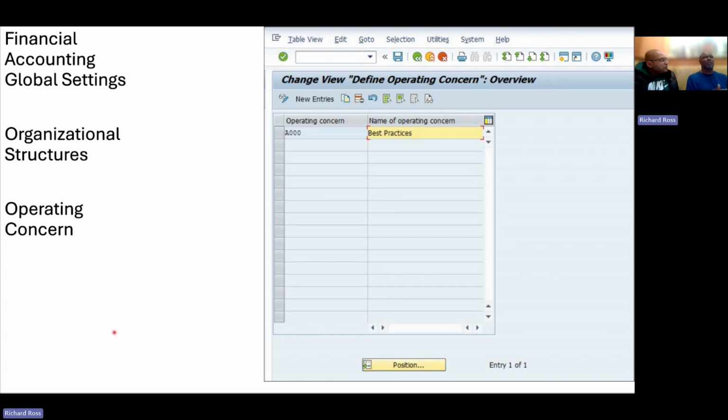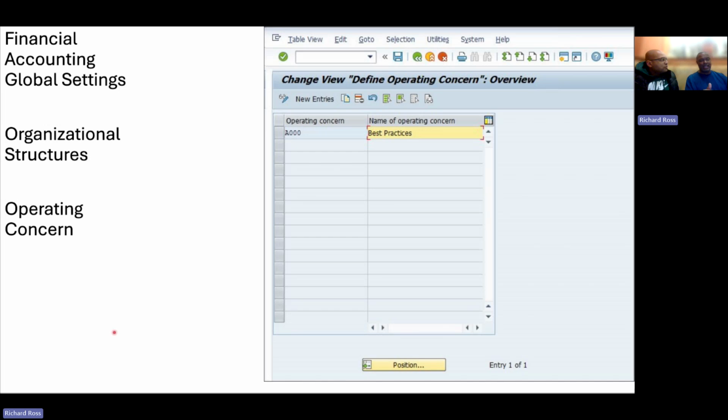When you create your GLs, everything that sits in the P&L, like revenue on down, revenue, cost of goods sold and on down, is a GL from an FI perspective. From a controlling area perspective, it's a cost element. And how you make the connection is that you assign the GL to the cost element, and that bridges the gap between the FI area and the controlling area.